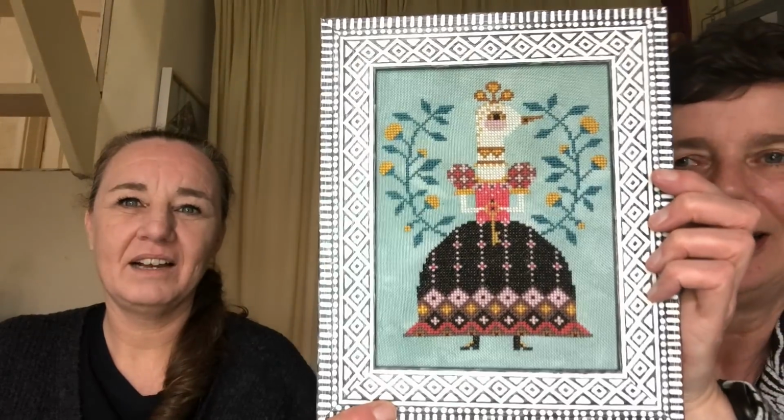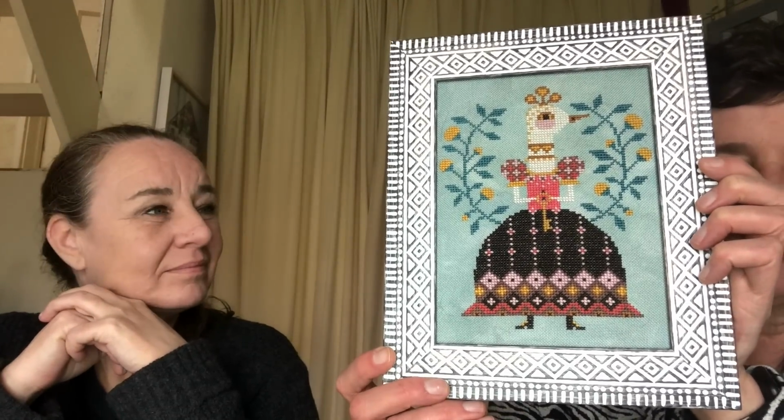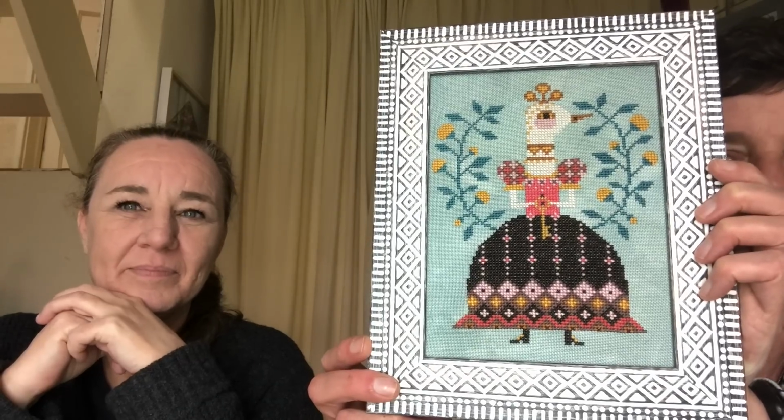It was funny because Debbie stitches the other way around. I left it like that, but it doesn't show. It's perfect. I love the frame. I had this frame in my stash, and it's perfect for it because the figures here are the same as they are in her skirt. So it's perfect. I love it. I had another fully finished.